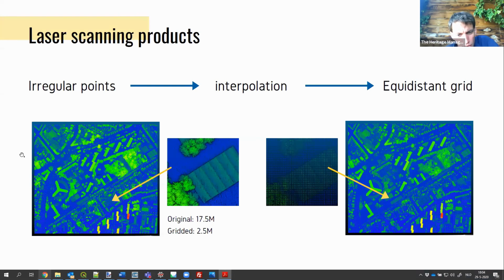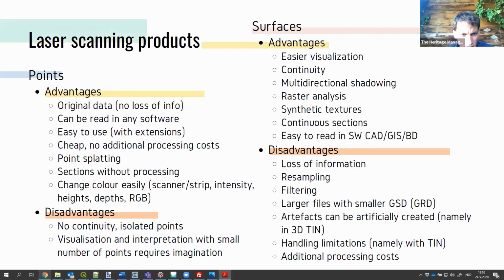For example, if you have an irregular point cloud, you can make some sampling of it. We can interpolate these data in order to derive digital elevation models, digital surface models. If you have a filter for the distinction between terrain points and non-terrain points, you can derive digital terrain models from these data. So it's an extremely useful data source, especially when we're talking about airborne laser scan data.